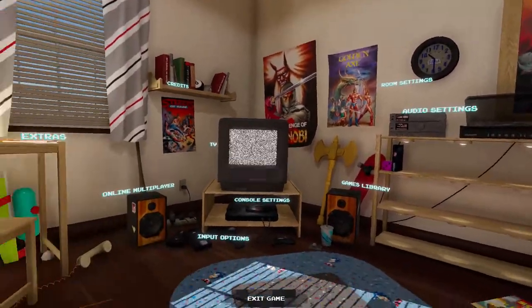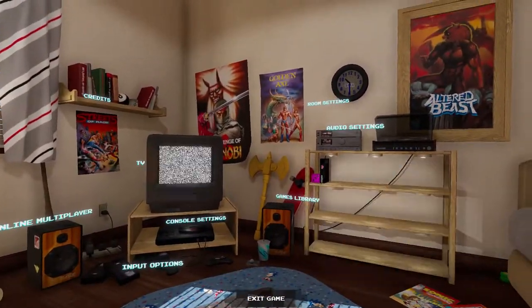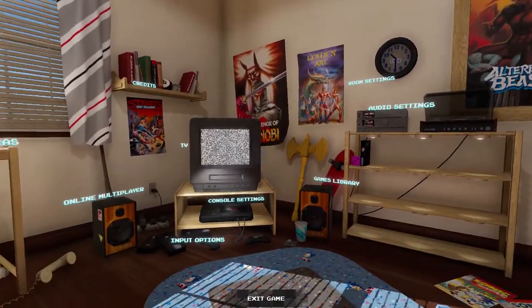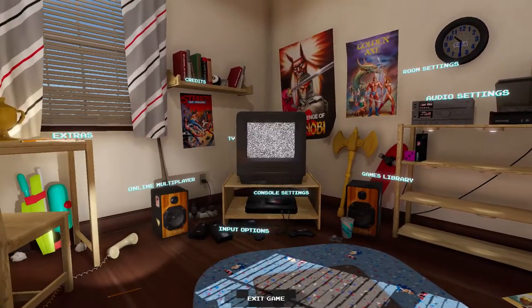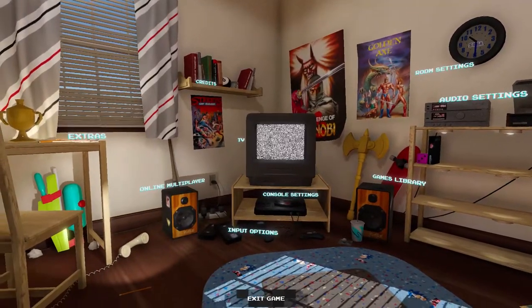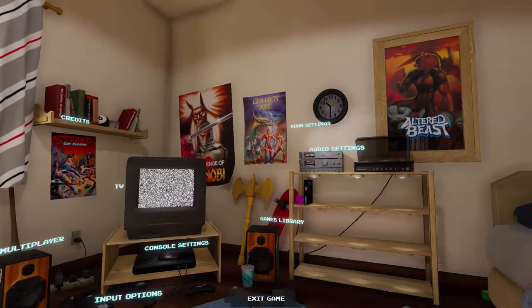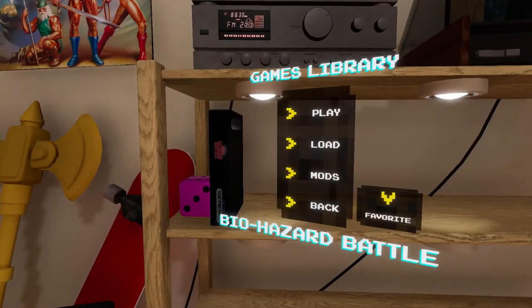Well, mouse control, games library. Oh, I guess this is my games library. It's a shelf. It's my console shelf. Console setting, input options, online multiplayer. Online multiplayer? What on earth? So for now, we are going to check out the games we have available, and it's just Biohazard Battle.